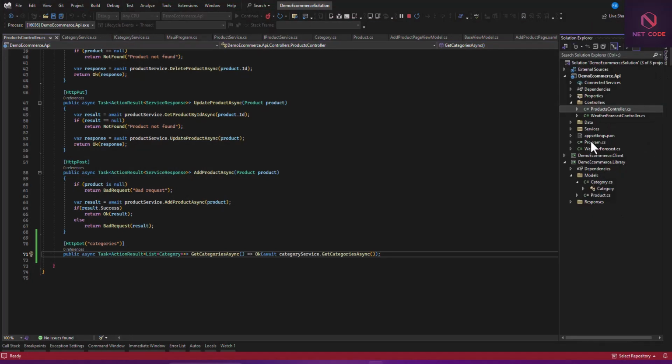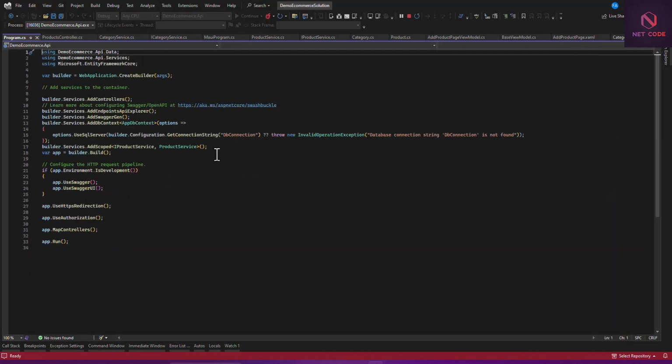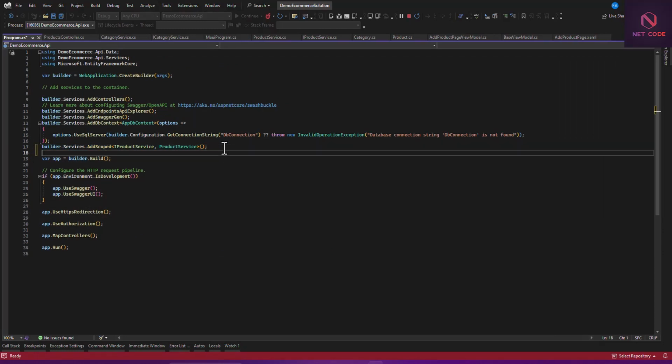Go to this file. And now here, as we did to this one, you do the same thing for the category service. So paste that. And now inside of this IProductService, it's going to be ICategoryService. Let's do that.